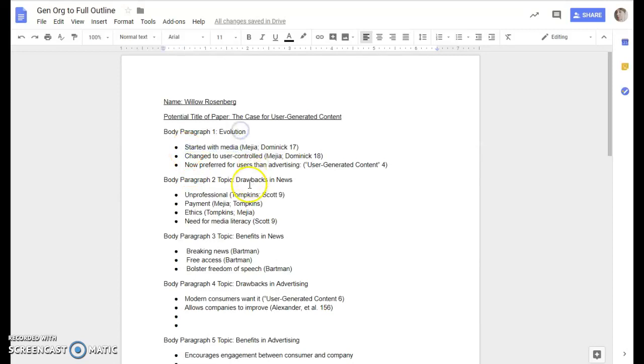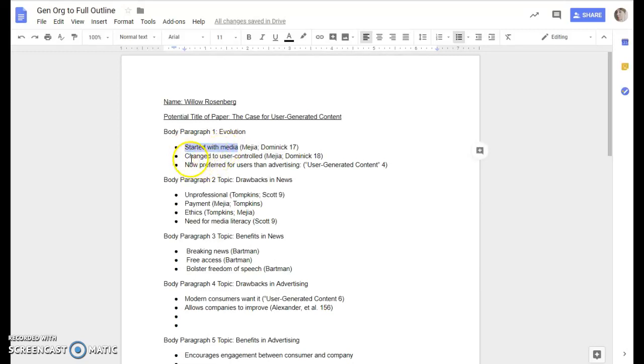It was just helping me go through and consider what would I have as body paragraphs. I did have my citations, but there's more that I would need to do with it to make this actually functional for me when it goes to planning out for my rough draft. So, what I really want to do is start giving more information. When I say started with media, I want to have more to say there.